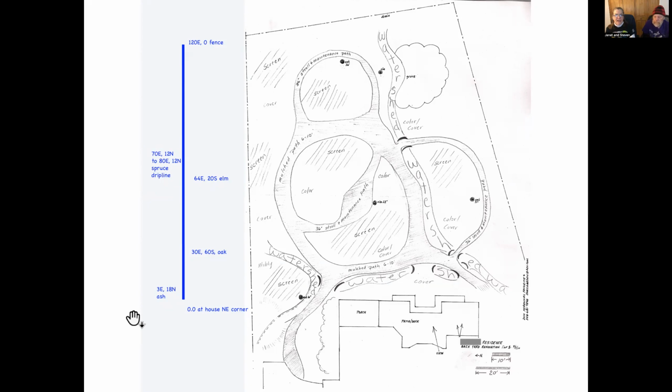I end up with all these little notations, and I'm going to sit down inside or at a table on a patio, and I'm going to start counting squares on my paper. And I almost guarantee you that if you need the whole paper to show the backyard here, for instance, if you put your 0 point right here, you'll find out that you needed another inch on the other side. Definitely. I can't tell you how many times I start counting squares and realize, oh shoot, I should have started a little bit over. So it does help to have figured out ahead of time how big a paper, how much you can fit onto the paper.